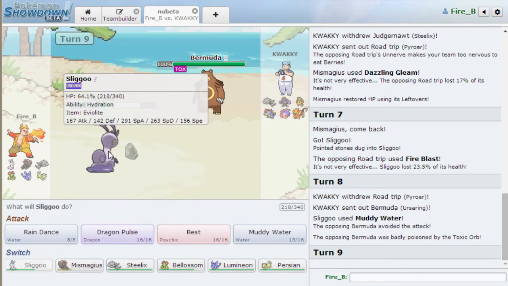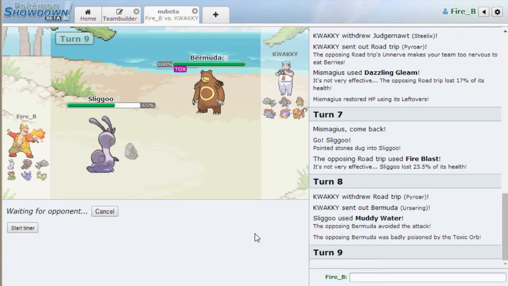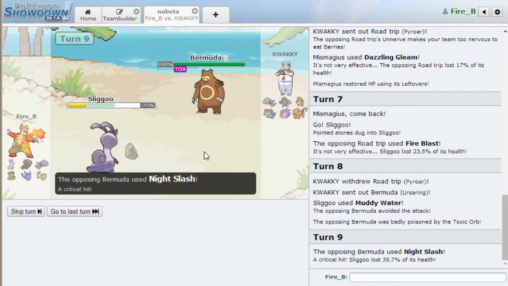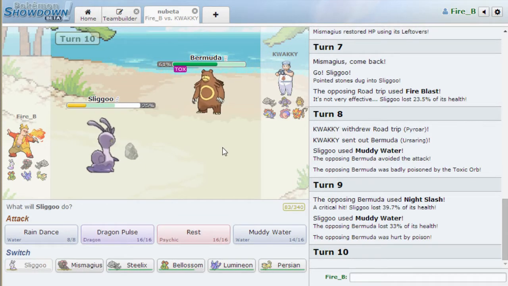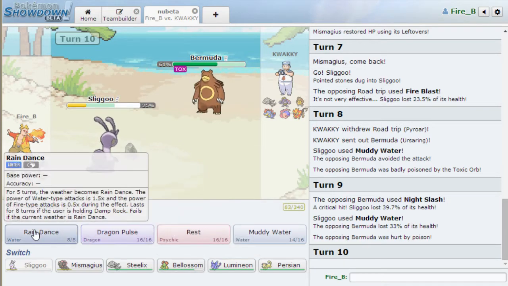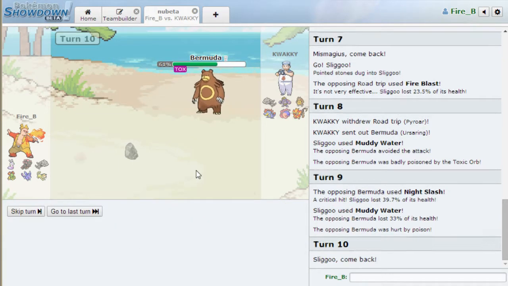That's not great. Come on. Can we do this one again? Where's our defense at? Decent. That's where our defense is. It's decent. That was a crit. That did 40%. I think we can possibly survive one more hit, but it's a little late to pull Rain Dance Rest, at least while this guy's around. So we go out into Steelix now.